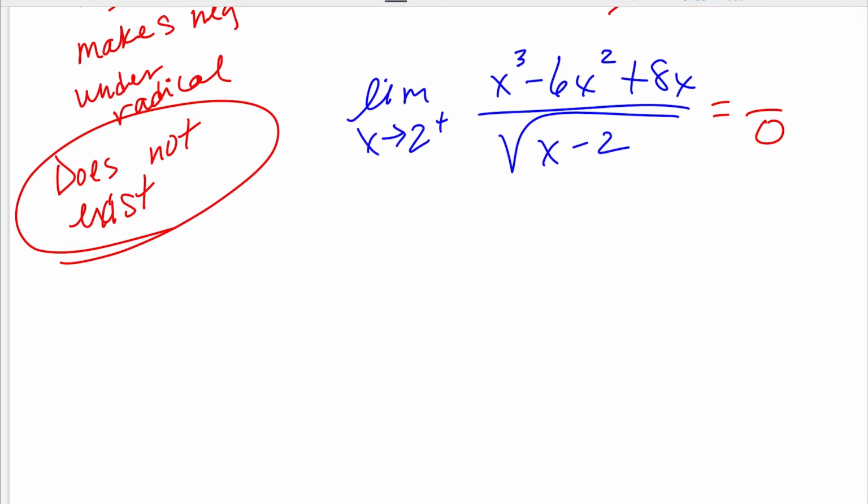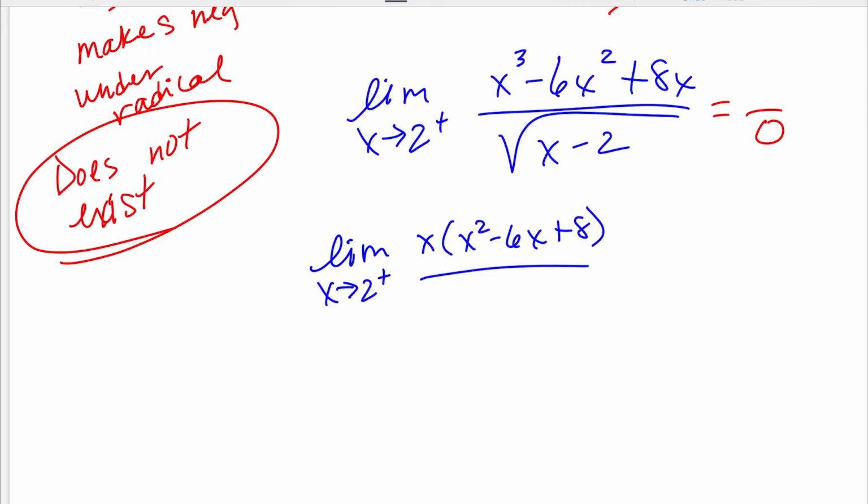But look at that numerator. Let's look at this numerator and let's do some factoring. I've got that whole square root of x minus 2. I can't really do a conjugate of that. I would just have to multiply it by that, and that looks like it's going to get a little crazy. But I've got this polynomial in the numerator, so let's see if we can factor and see if that helps us at all. So you can factor out an x, and you're left with x squared minus 6x plus 8 over, I'm going to write this as x minus 2 to the 1/2.